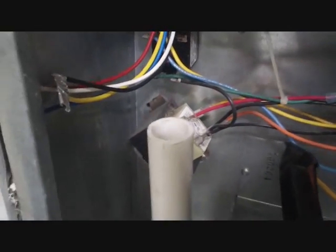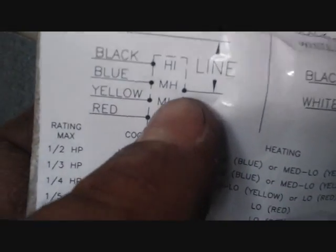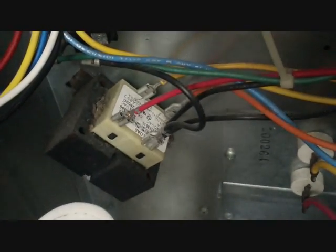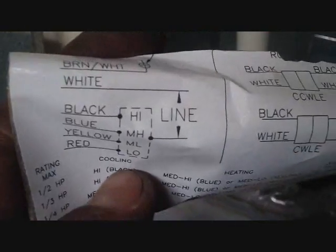I'll flip it over, put the lock nut back on the shaft, and slide it in. We slid the blower housing and blower back in there, got the wires running around out of the way down to the electronics area. Now we're going to check which wire goes where. We can see the capacitor at the top — brown and brown-and-white wire — already plugged in. Next we choose which speeds we want: blue and yellow on this particular motor, and white is our other line side going to the transformer. Blue wire onto the fan tap at the top, yellow on the next one down. Go ahead and put those on there and we can seal it back up.